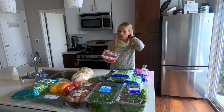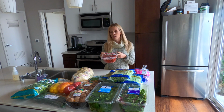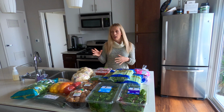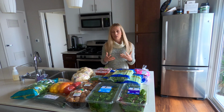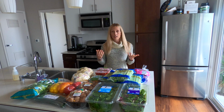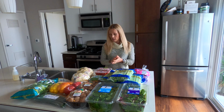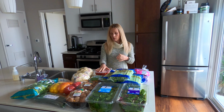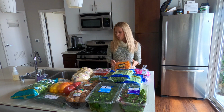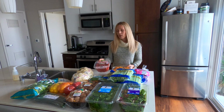These are so nice just fire roasted, you guys. I'll slice them in half, put a little bit of olive oil, some fresh garlic, maybe a little bit of basil, and roast them up in the oven. And I'll use that like a marinara sauce on lots of different dishes. You can put it on top of mushrooms or spaghetti squash or zucchini noodles, or actual pasta if you're eating actual pasta. We'll also obviously throw these on salads. Tons of ways to use tomatoes. I always get a lot of tomatoes.